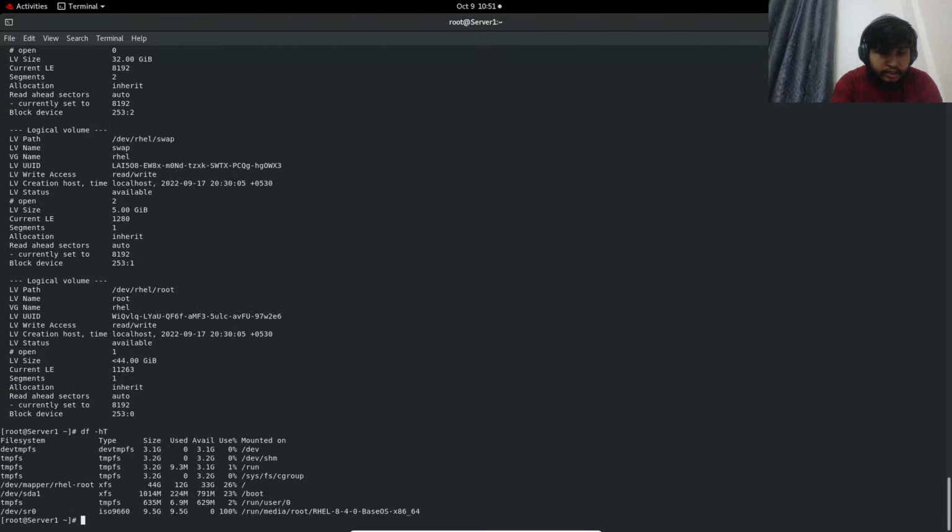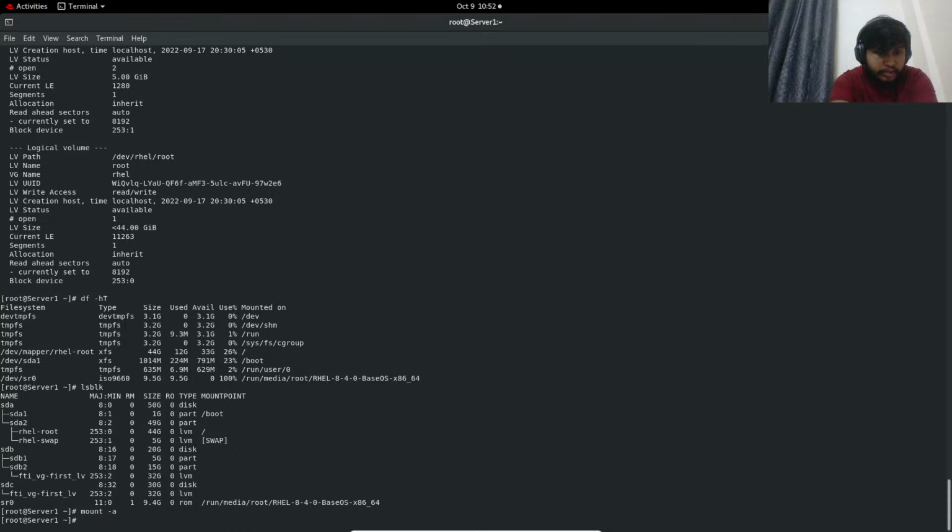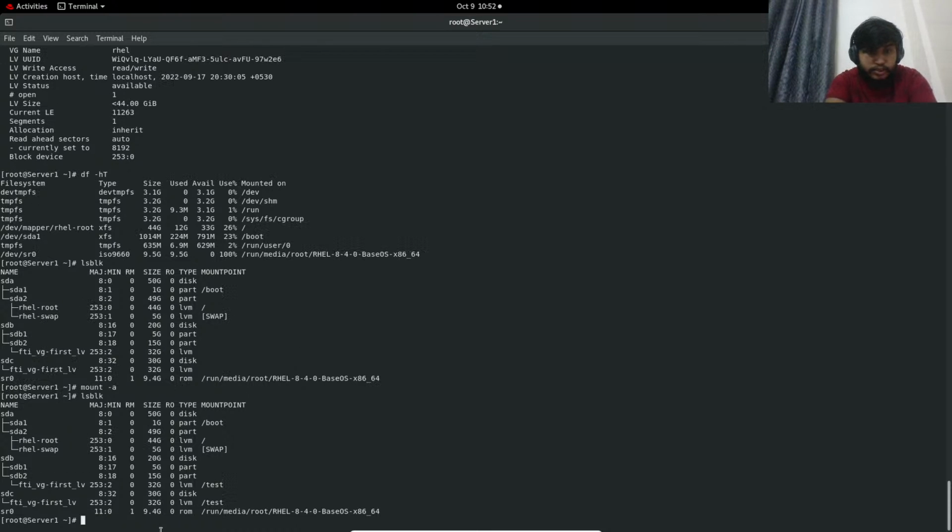Let me, if you see now it's 32. For the mounting, you just have to run mount -a, which means mount all the devices which you have in fstab. Now you can see it's mounted.